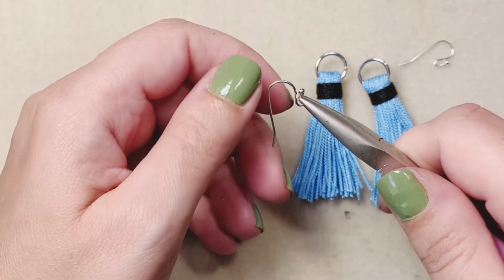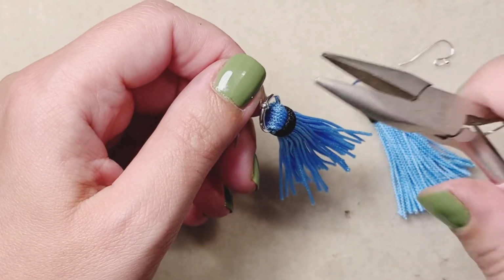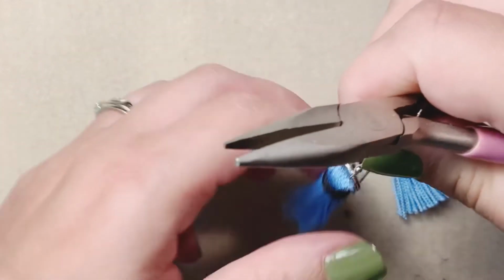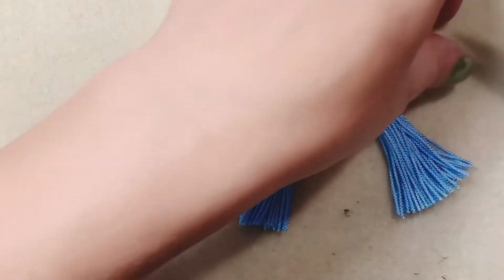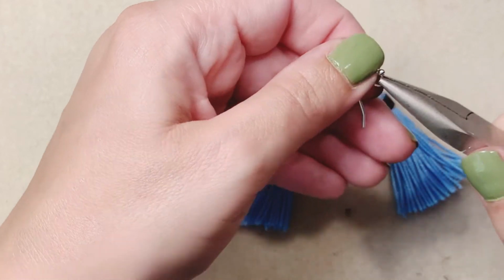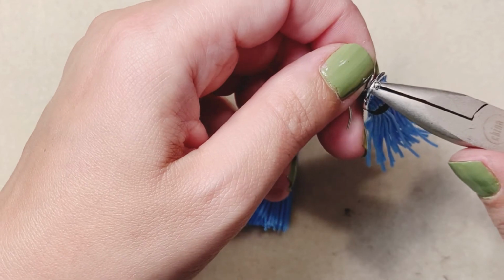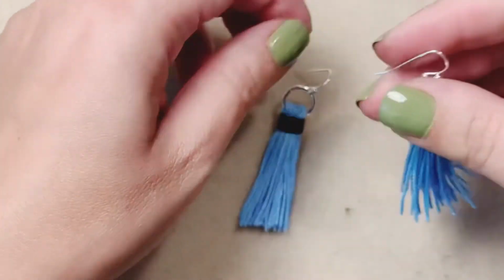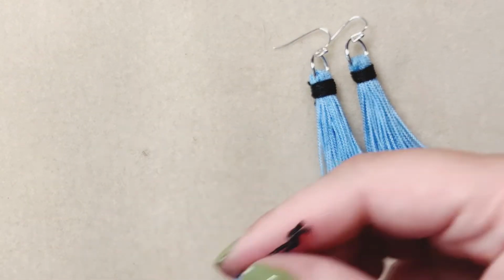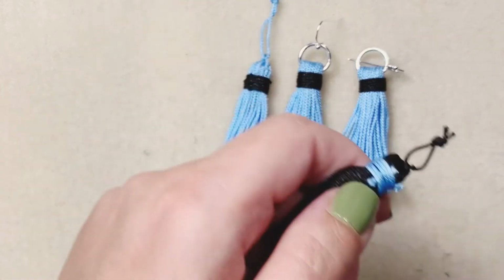And with these ball ends, I'm just going to simply twist open, slip on my ring, and close everything up. So again, I'm going to twist open, slip on the ring, and close it up flush. And there we have it, a pair of tassel earrings, and then some extra little guys that we made here for necklaces or whatever.